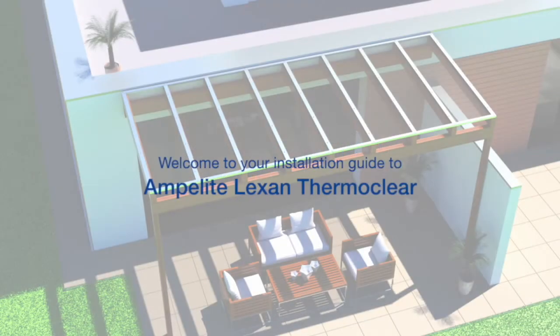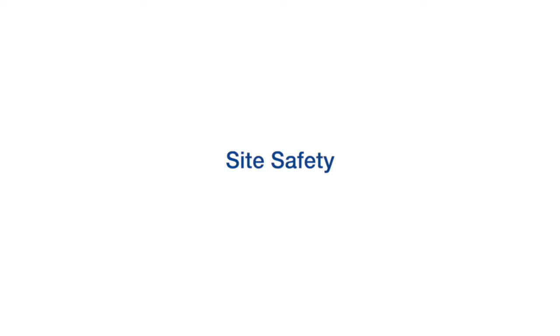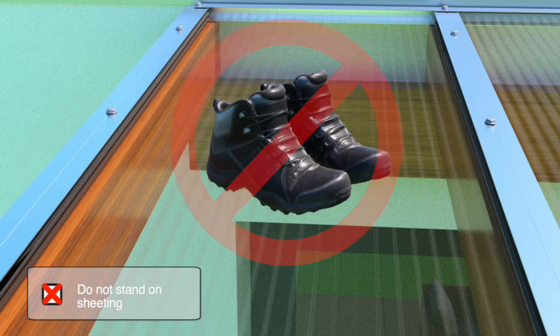Welcome to your installation guide to Ampolite Lexan Thermoclear. Firstly, a note on site safety. In all applications, sheeting should not be used to support a person's weight during installation or cleaning. A temporary wooden beam or other device supported by the roof structure should always be used.